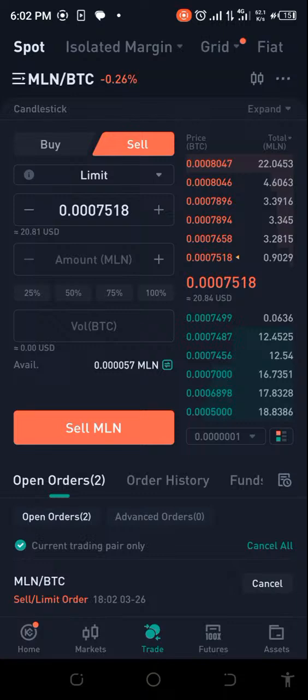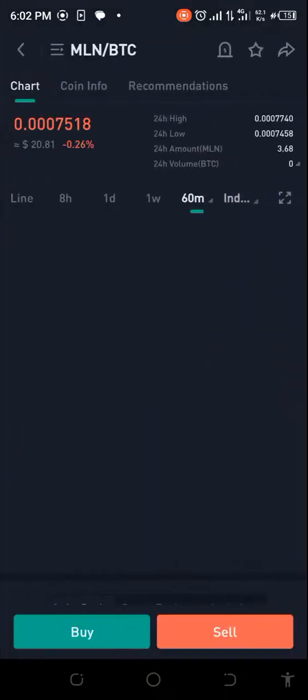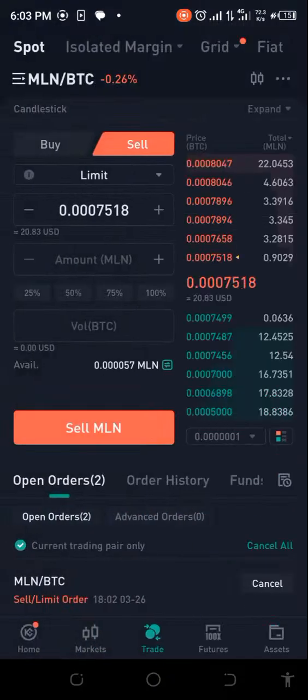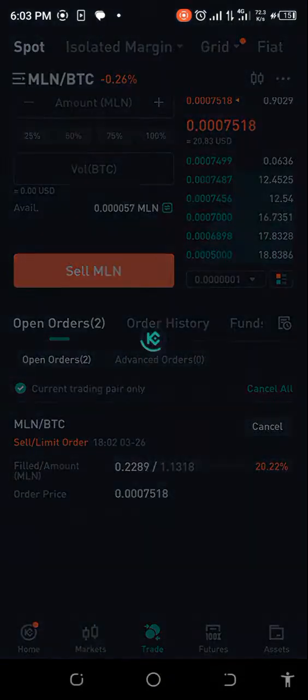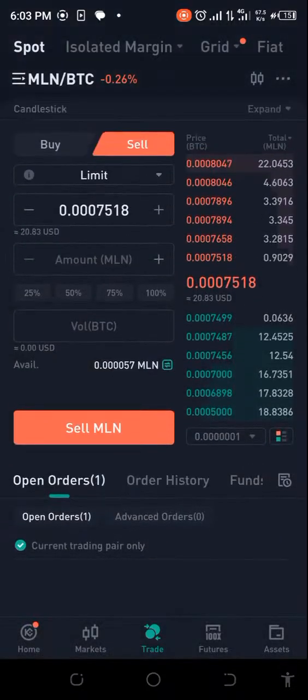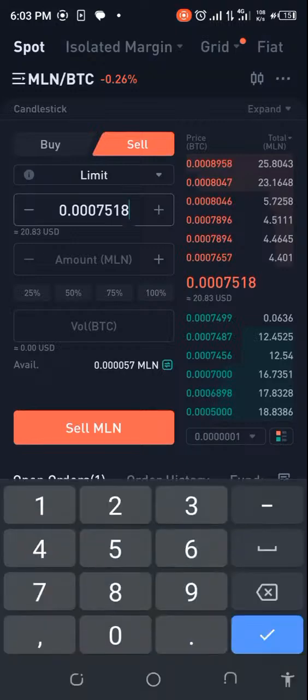I'm just here trying to see, would this go up a bit? I don't know. I'm considering doing a little spot trade in here. Let's cancel it and take this a little bit higher. We don't have anything to lose. We already lost a bit already. So let's go ahead and try this. Let me cancel this, and then place this price at 7.7. I'm just trying to see whether this is going to work.